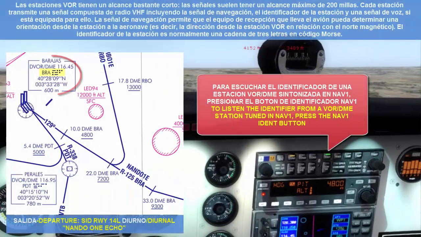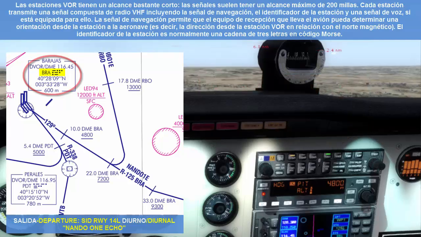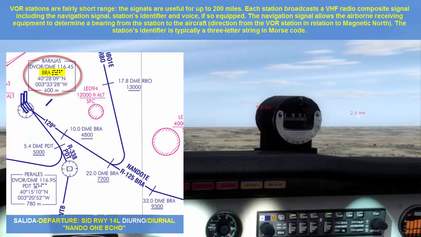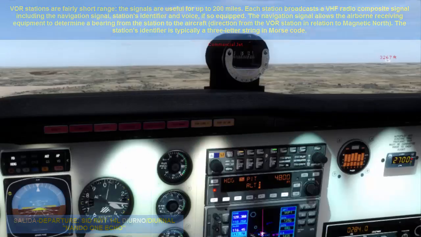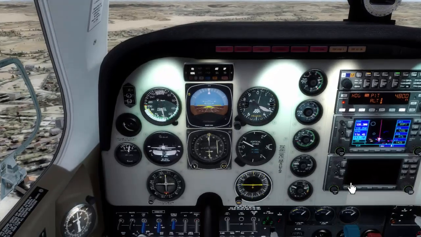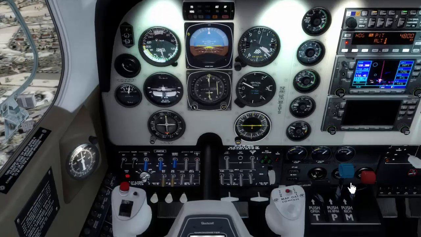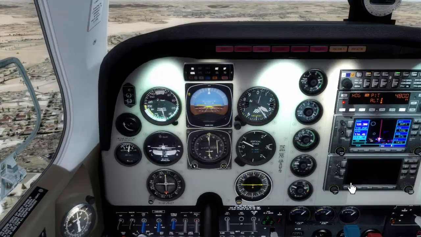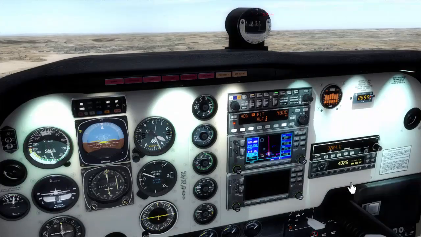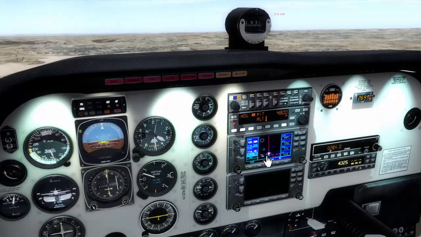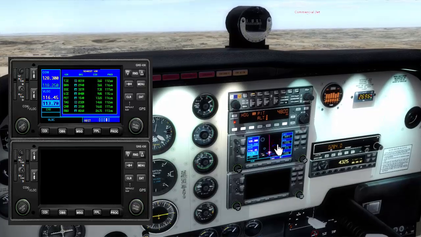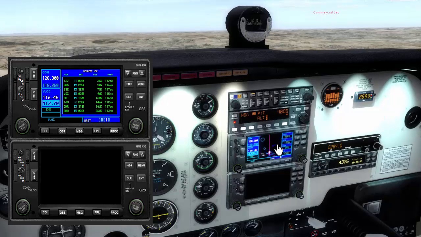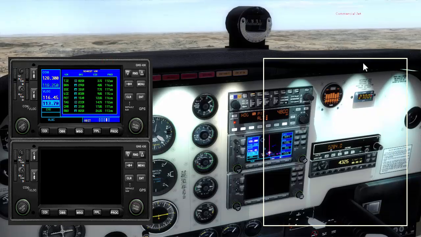And when you have the frequency of a VOR, if you want to know if you are reaching the signal of that VOR, remember that VORs have an identification code, a Morse code. So if you press that NAV1 audio button there, we can listen to the Morse code, and that practically tells us that we are reaching the VOR signal. And if we are reaching the VOR signal, we can work with it, so we can follow its radials and things like that. For that reason we need the audio button, because we can also listen to the identification of that station. Of course you need to know a bit of Morse code, that is a very basic identification, just 3 letters, in this case Bravo, Romeo, Alpha, okay.